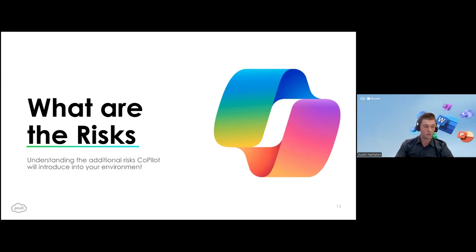All right, so moving into the risks. You might already have some come to mind, since we now know that Copilot is a tool that allows users to interact with data via human language, and that Copilot for Work will allow a user to access and interact with data that they implicitly have access to. That in and of itself is going to open up some risk.